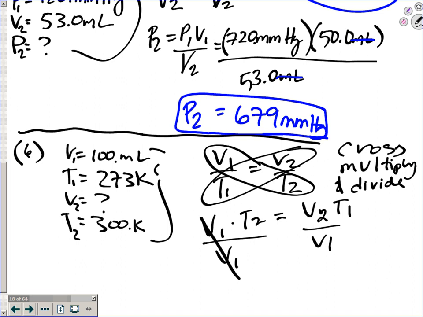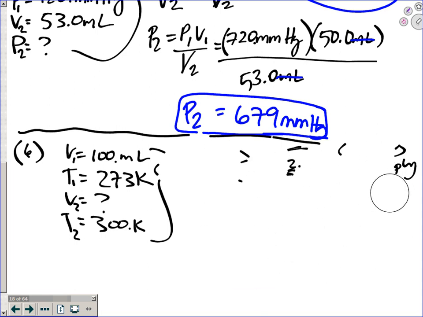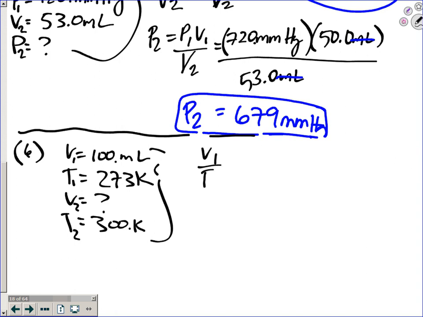You've got to isolate that variable. Hold on, let me show you that. So if I put X for this, I don't know what V2 is. So it would be 273 X kelvins, right? But then what was 100 milliliters of straight kelvin? It won't have a full unit because you need to isolate. You need to isolate X so you can cancel units. You need to cancel your units out.